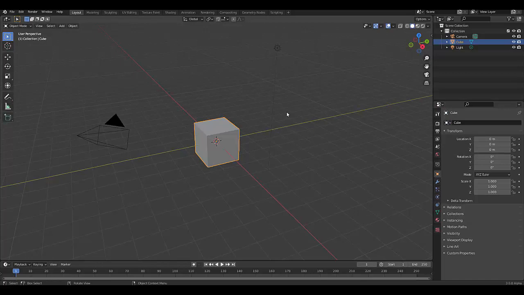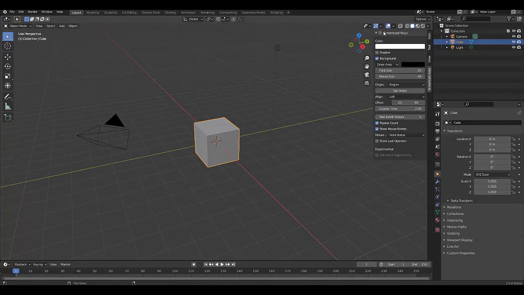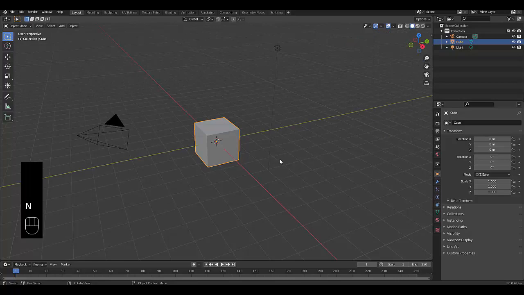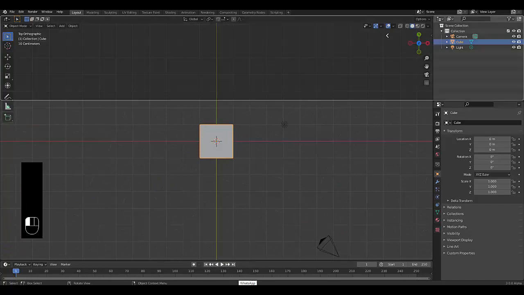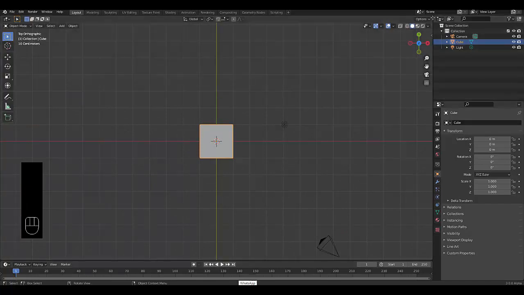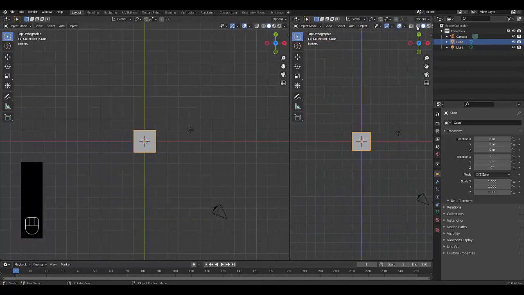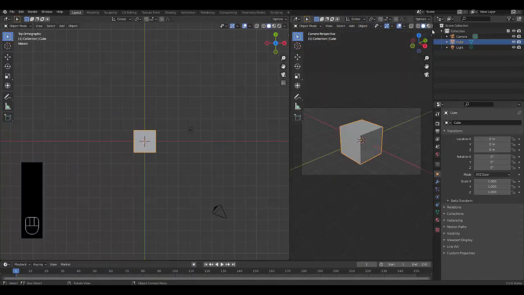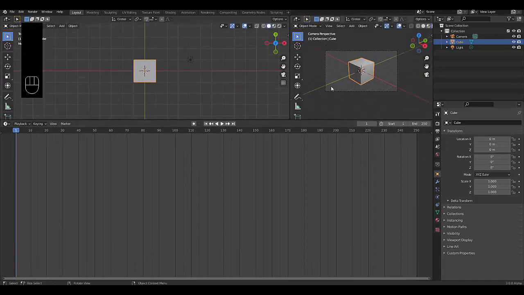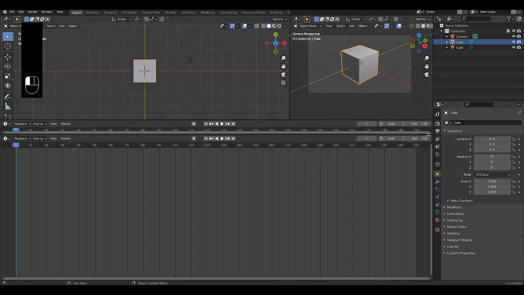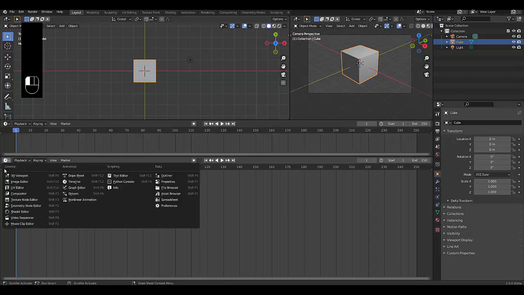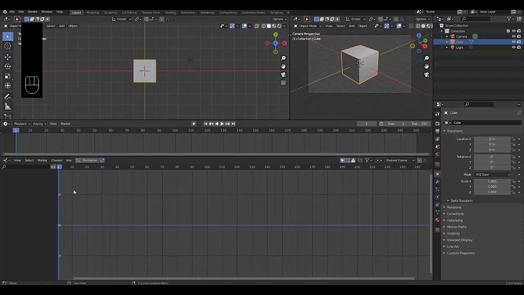We're going to open up Blender. I'm going to press N, turn on my key recording, numpad 7, and I'm just going to set this up for all the stuff I need to probably do. Chuck this over here, and we need to lift this up over here. Press T to hide it there, and we need one more tab open. There we go. And we're going to make this our graph editor.